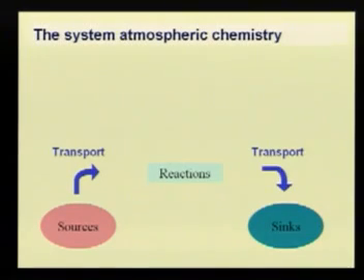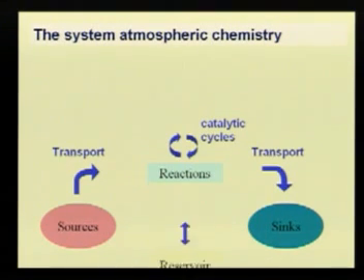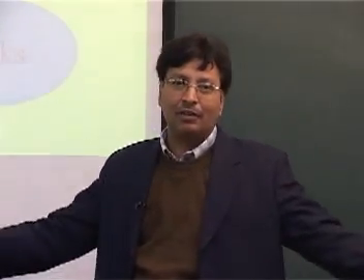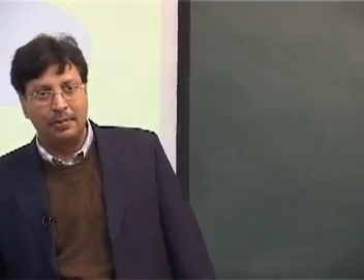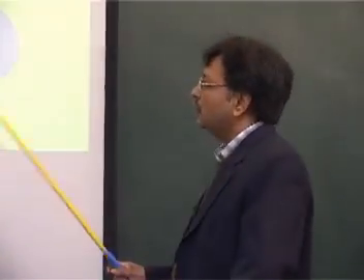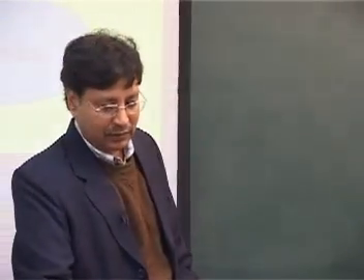Well, this is something we all know. I've talked about this: the source, transport, reaction, transport, and then there have to be sinks. That's how things get out of the system. If there were no sinks, these pollutant levels and the secondary pollutants would continue to rise. There would be an endless buildup, and then the survival of people and things would completely stop. So it is very important to understand the sinks also. But let's get into some more specific things. That is, the atmosphere can also be a catalyst, that I told you. Did I give you an example of how SO2 was converted to H2SO4?